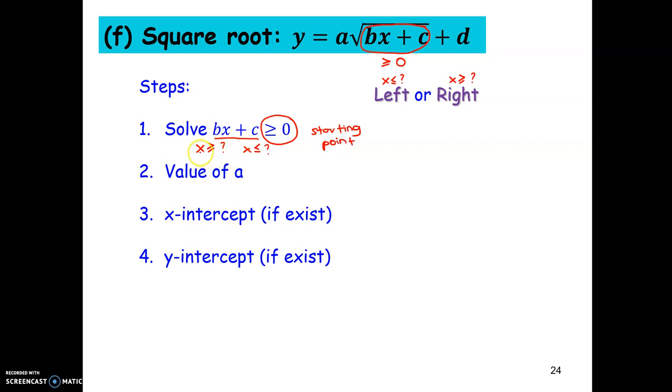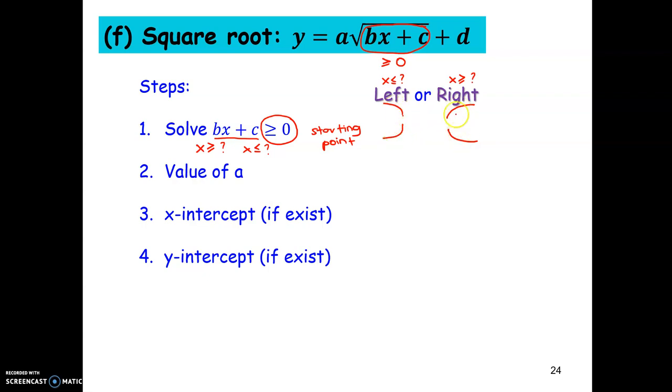So normally, if x is greater than something, I'm going to substitute back into y and check what is the value of y so that I know where to start. So if I have something on the right hand side, let's say over here, this is my starting point. So I'm going to the right hand side, so I can either go upward or I can go downward. If I have a starting point going to the left hand side, I can go upward or I can go downward as well.